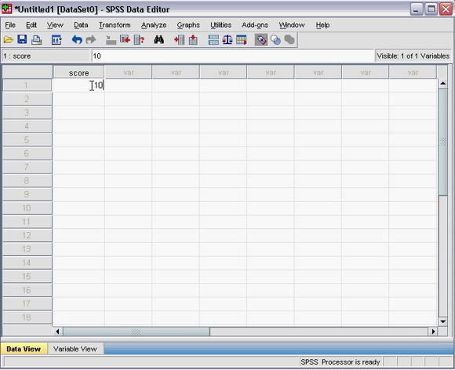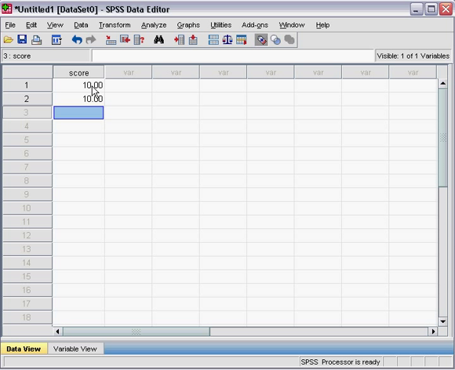Now because I've set SPSS to default here to 2 decimal places for the variable, I don't have to add the 2 zeros after 10 for 10.00. It automatically will insert those decimal places in there. To move down one row to the next case, I can simply hit the Enter button or the down arrow. I'll continue entering all of the values for the data set until they're completely entered.